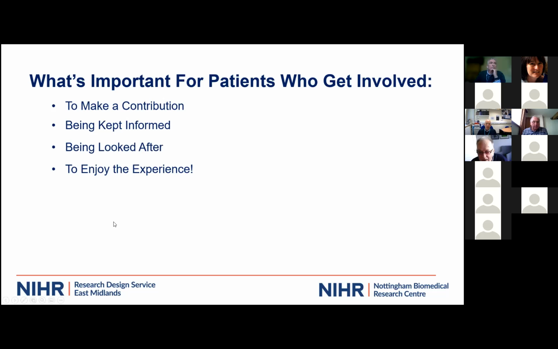Keep your PPI people informed. That can be just sending them an email every couple of months or so, so they know what's going on. Look after them. If you've got people with mobility issues or hearing impairment or whatever, make sure you understand their needs and look after them.